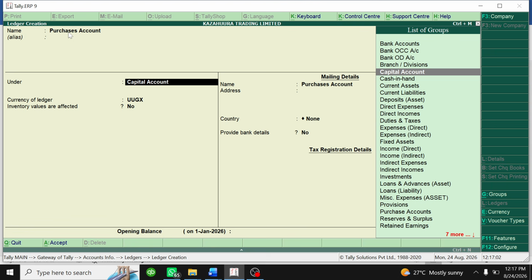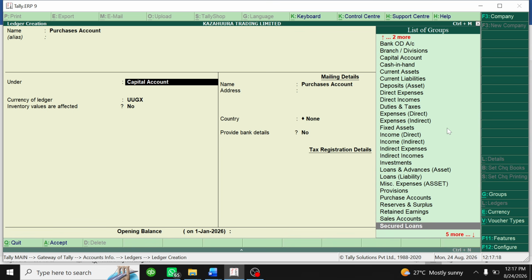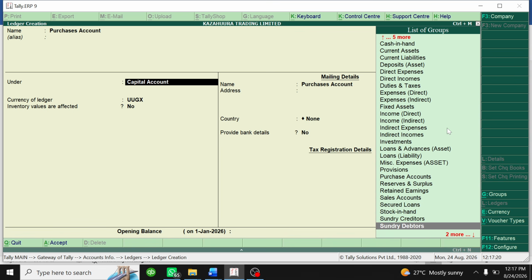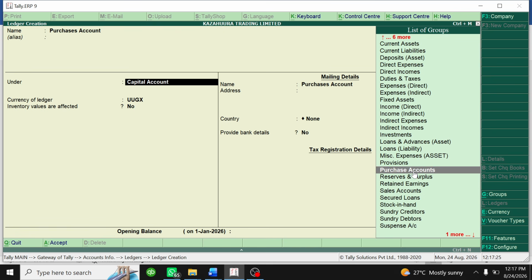Then the categorization, you can scroll through, use the arrow key to scroll. Purchases, I'm looking for this purchases account, this is the right categorization.